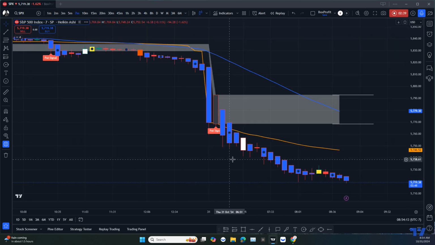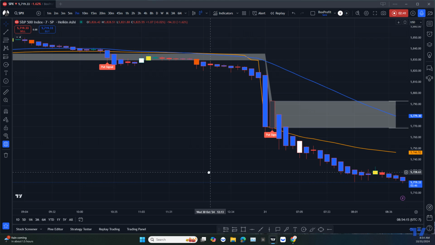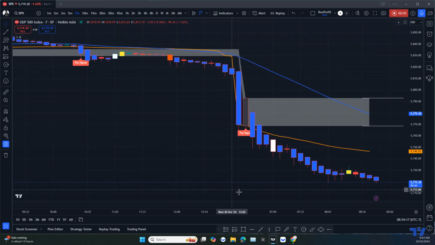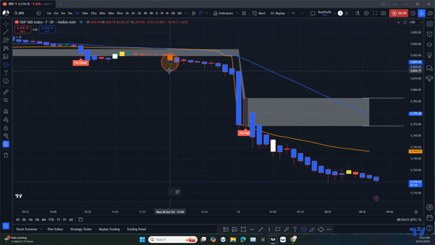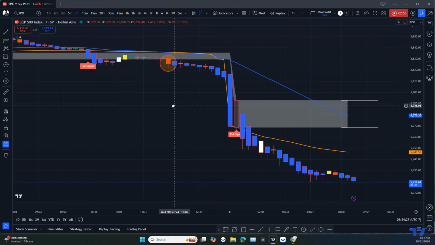We get blue. And remember, we talked about that other entry for put option. If someone was trading this the day before, we did get that signal right there. We did get that right there. Remember, we were already below the opening range breakout. We were below both lines. That was the day before.